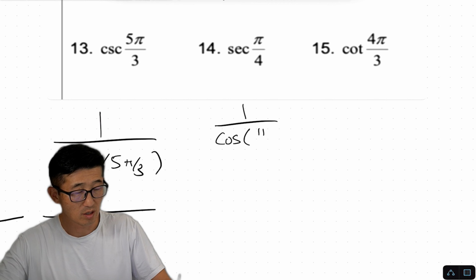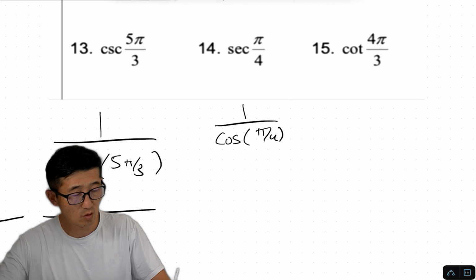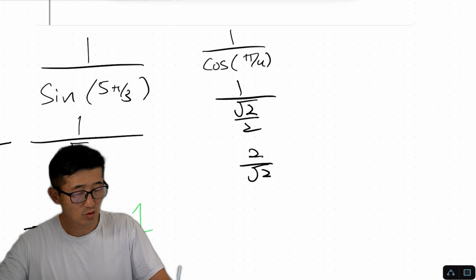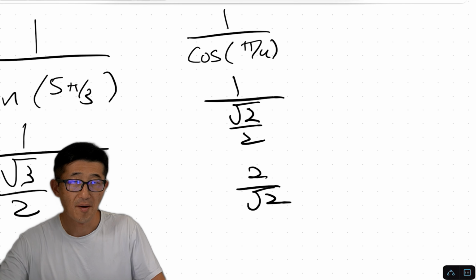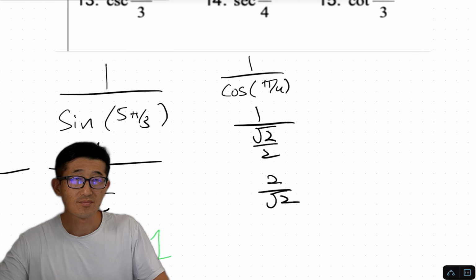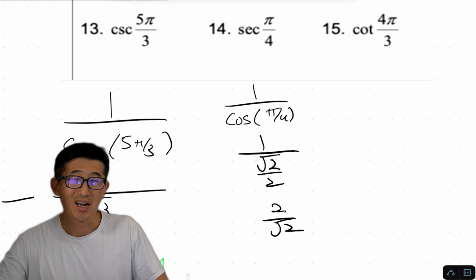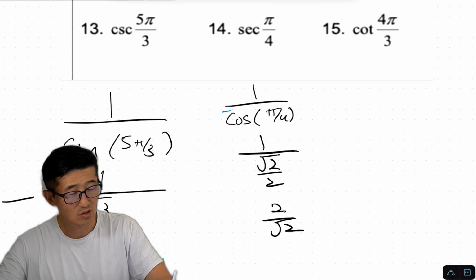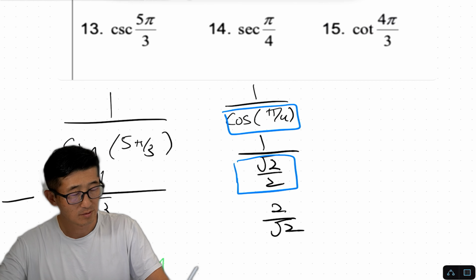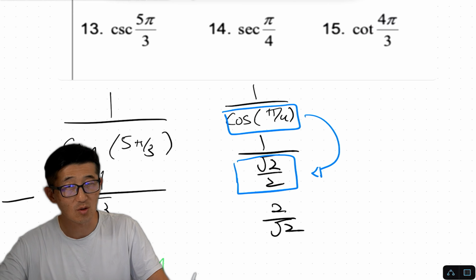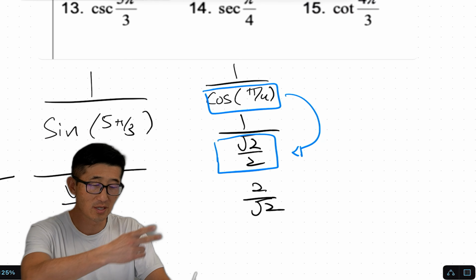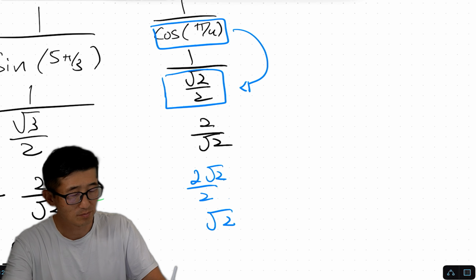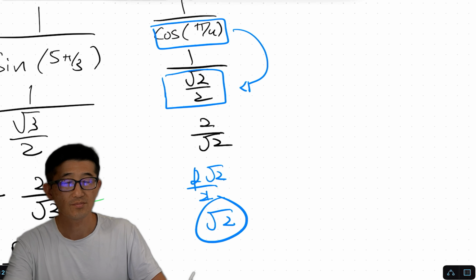Yeah. Okay, so look, write it like this. 1 over cosine pi over 4, 1 over rad 2 over 2. Got it? And then 2 over rad 2. Wait, because it's already secant if you write it as 1 over cosine pi over 4. Yeah, but when you have a fraction, 1 over cosine. Okay, and this right here is on the denominator. And then you flip it. Multiply it. 2 rad 2 over 2, which is 1, rad what? So it would be rad 2 over 2.